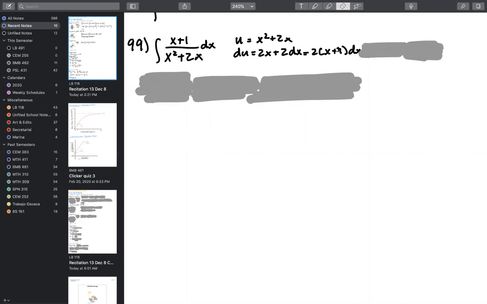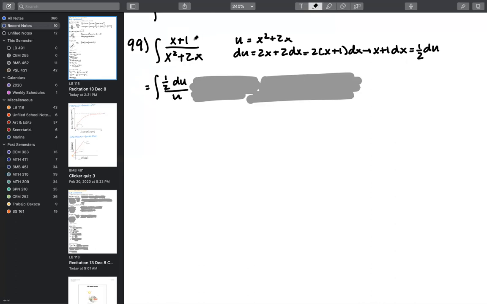So we now have that 2 times x plus 1 dx is equal to du. And so then what is x plus 1 dx equal to? It's equal to 1/2 du. So we're substituting in for x plus 1 dx, leaving the original function. Well, not leaving it. We're going to be substituting in for u. And then we plug in our 1/2 du. So 1/2 du just goes right up top. You can visualize this dx as being up top as well because it's being multiplied by the fraction. So that's this 1/2 du over u.